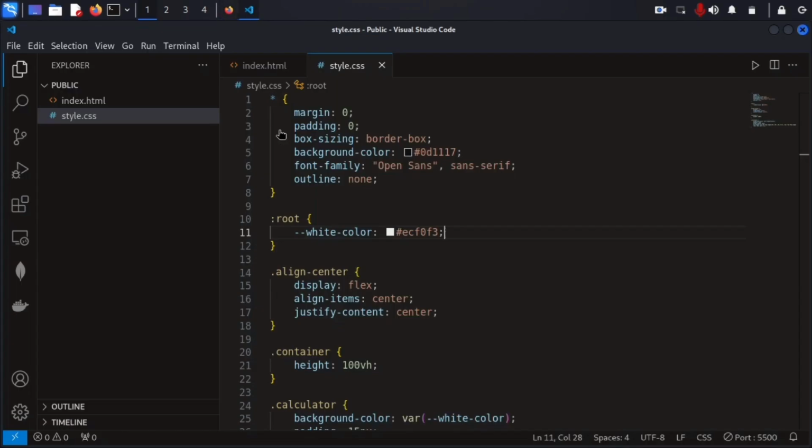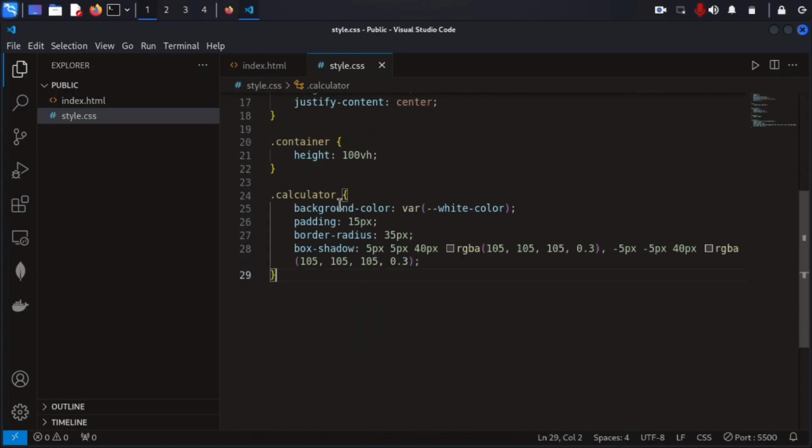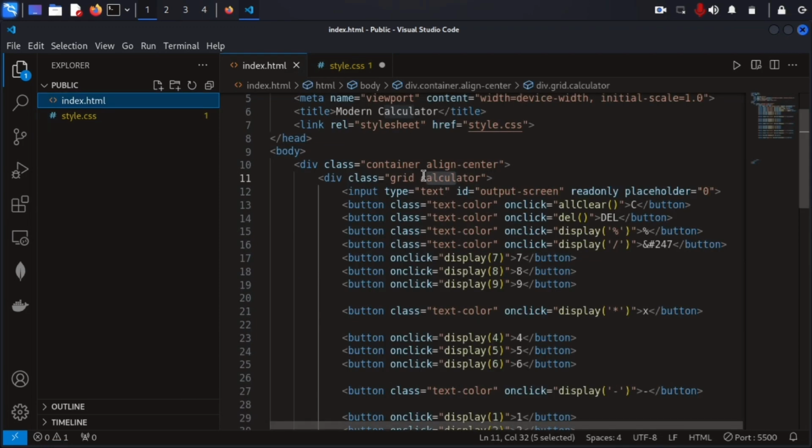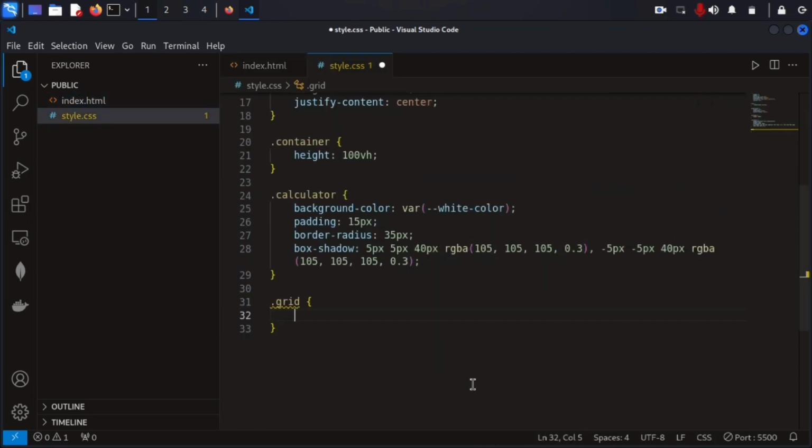So now I have to add more styling to make it better. The next is I'll select the dot grid, which is the same class, which is the calculator of the grid.